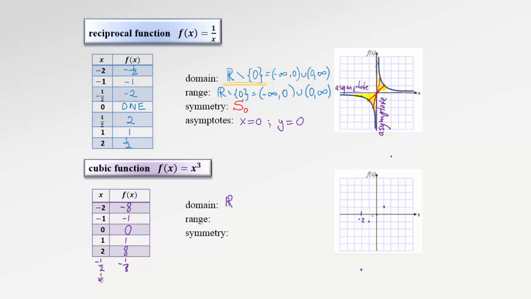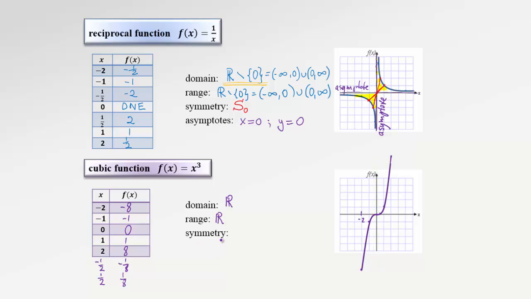Similarly, if I choose 1/2 and cube it, I have 1/8. So another point is somewhere here, very, very close to the x-axis. Okay, let's try to graph it. That's our cubic function. So what's the range? Well, if you look at the graph and try to project it onto the y-axis, the whole y-axis will be shadowed by the graph. Therefore, the range is also all real numbers.